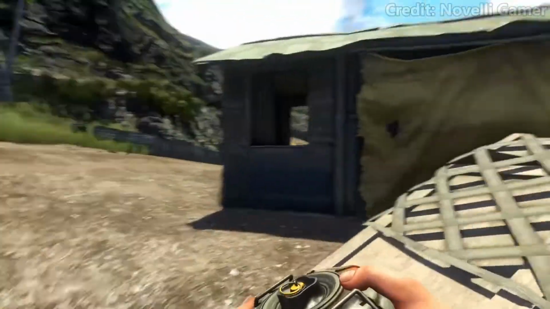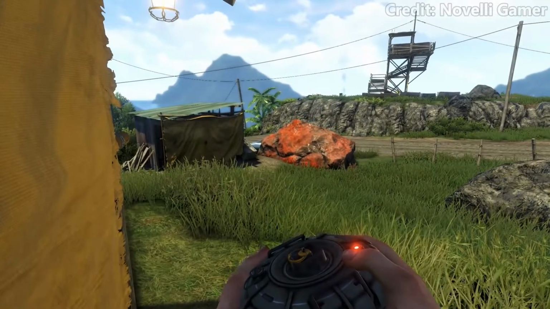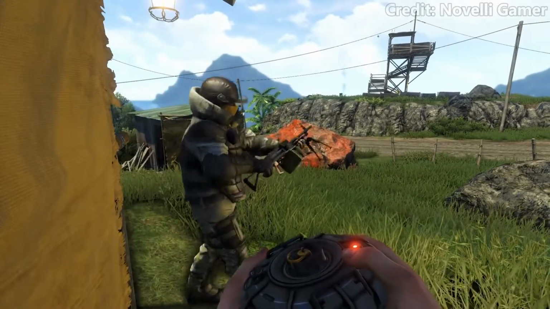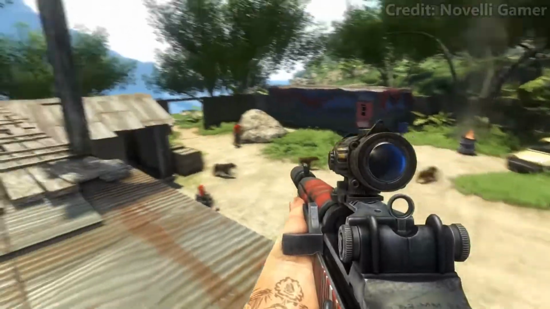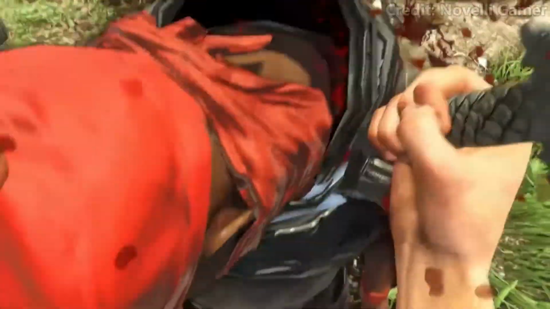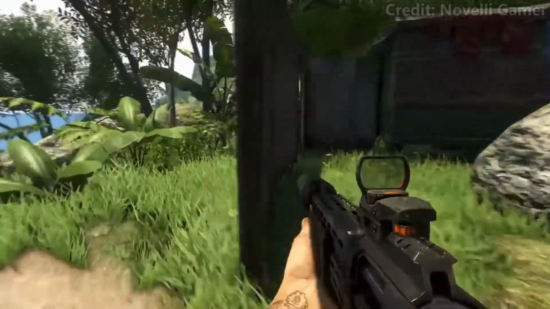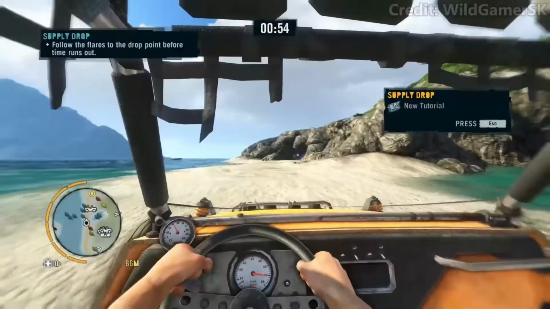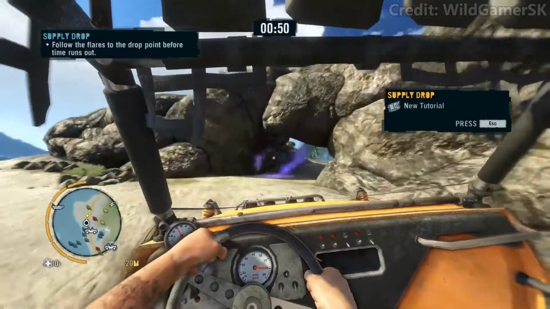One of the coolest features is how you can approach each situation. You can choose to go in guns blazing, stealthily take out enemies, or use the environment to your advantage. The game gives you a variety of weapons, gadgets, and skills that you can upgrade as you progress. Whether it's setting traps for enemies, using a bow and arrow for silent takedowns, or driving off-road vehicles, there are plenty of ways to tackle challenges.